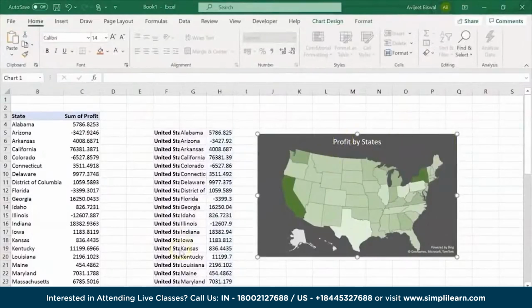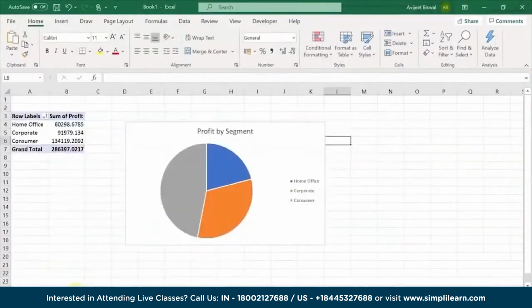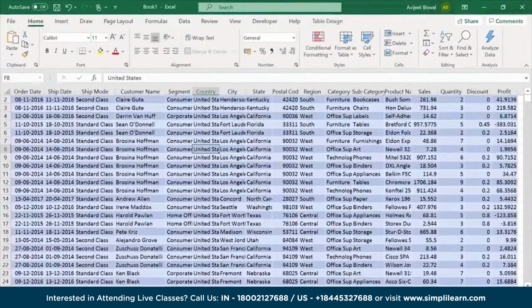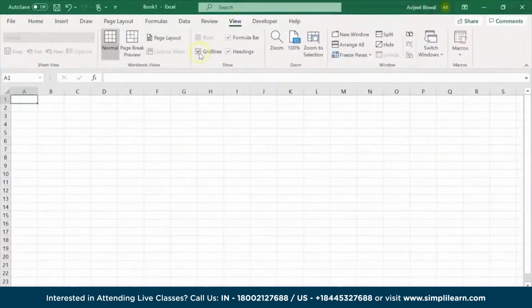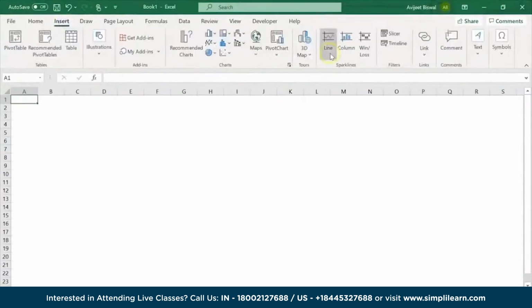Now that we are done with our analysis and creating our different pivot tables and pivot charts, let's build the final dashboard. So let's create a new sheet here. Okay, the first thing I need to do is I'll go to the View tab and I'll remove the gridlines. Alright, now let's go to the Insert tab, and here we have text. Let me choose text box. Let's create a text box here.